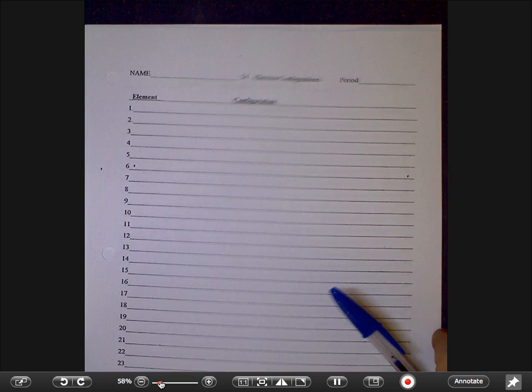The paper that you were given for your assignment, if you write big, this is not the paper for you. What did I just say? You write big, not the paper for you. Then you need to use notebook paper, but I'm going to tell you what, y'all better learn to write small. Okay, so here's your paper.